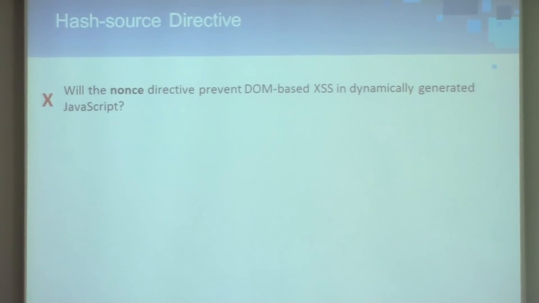And also the DOM-based. If you already have some JavaScript that has a DOM-based vulnerability, as we saw in the beginning, and the attacker is trying to inject more JavaScript into your chunk of inline JavaScript, just injecting a couple more functions, well, the JavaScript already has the nonce. So it's already approved by you, and the browser will execute it. So it's not going to help us with a lot of types of DOM-based cross-site scripting. So what do we do?